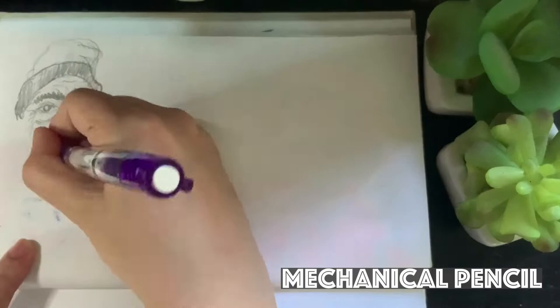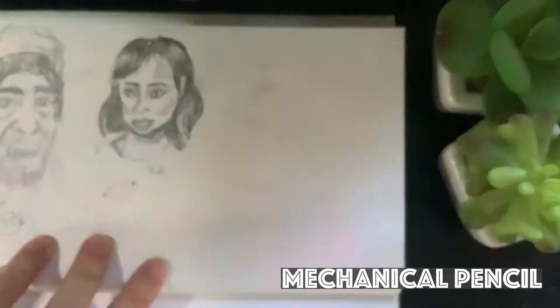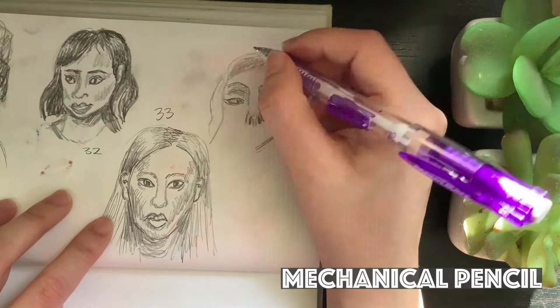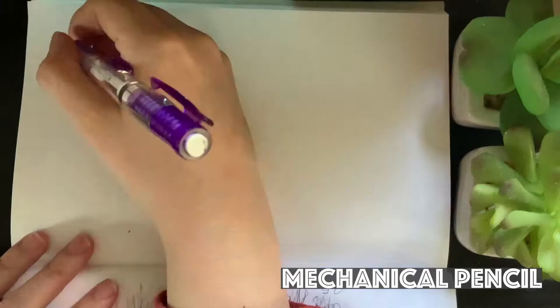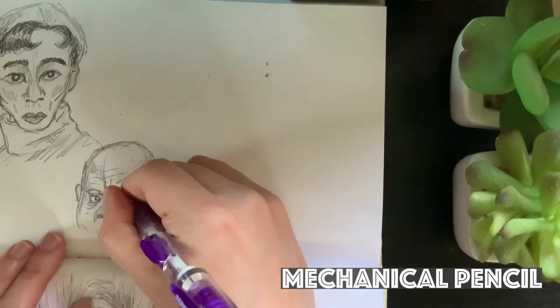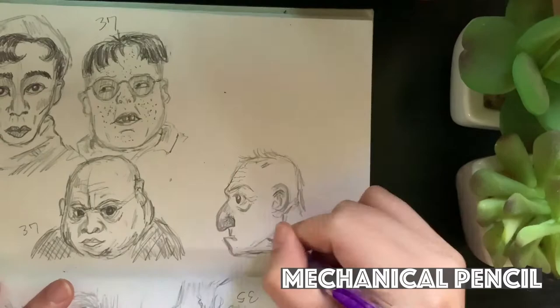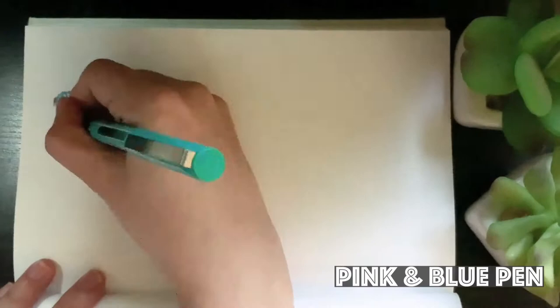After finishing that one, I went back to a grayscale tool — I wanted to try my mechanical pencil. This is something I used to draw with in school, and I actually really like drawing with a mechanical pencil. It's really precise and gives you a lot of control, but I also feel like it makes me not want to erase as much. It forced me to make a lot of decisions with my lines and not be too hesitant. I noticed in a lot of my art that it just inherently looks cartoony, but I do come from an animation background, so it's hard not to. It was a good exercise to try to get the proportions, especially the eyes, more realistic and similar to the actual reference.